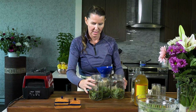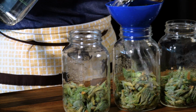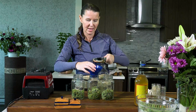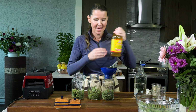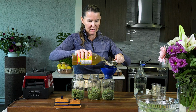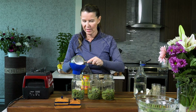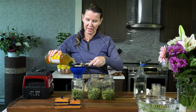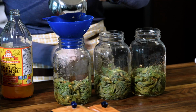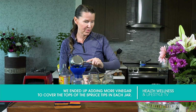Good. Now I'm going to do one with white vinegar, one with apple cider vinegar, and one with half and half. That way, next year when it's spruce tip season again, I can compare my notes and see which way I like it best. So here we go. One apple cider vinegar. I'm using organic apple cider vinegar. And in the last one, we'll do half apple cider, half white vinegar. And we'll throw those lids on, give them a good shake, and literally that is it.